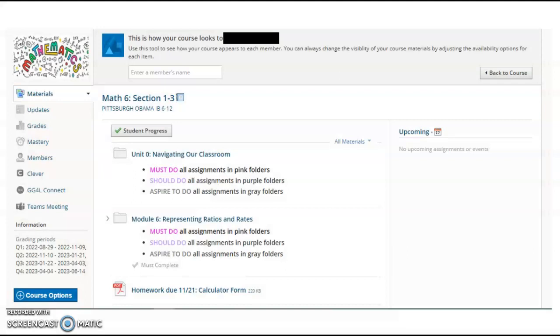All of our work is loaded within folders. We use the white folders to store the entire module in one place. You can click on the arrow and it will expand the folder so you can see what is in it, but it is better to actually click on the blue lettering of the words to open the folder so that it records that you went in and you get credit for being in Schoology in the course for the day.